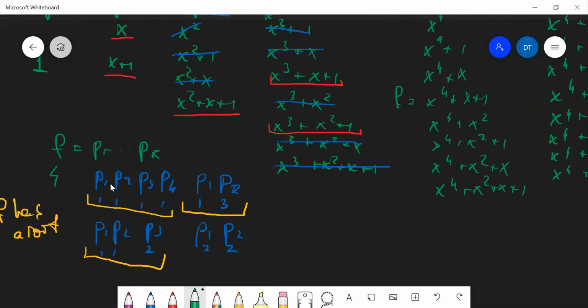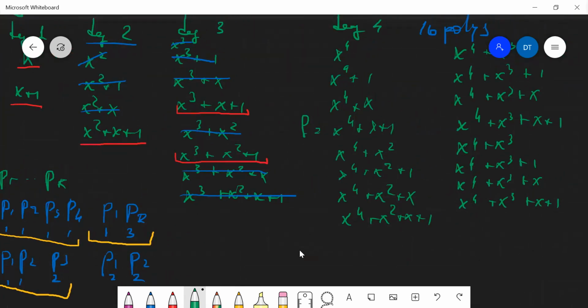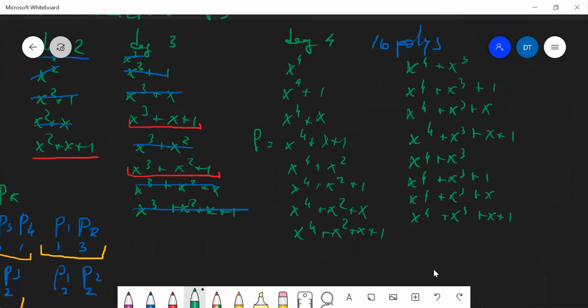So in all these cases, instead of checking these three cases, I can check that our polynomial has a root. Because if it has a root, it's divisible by at least one linear polynomial. So then when you factorize this polynomial into a product of irreducibles, you will get one of these three cases. So these three cases are exactly the same as the case f has a root. Okay, yeah, makes sense. Yeah. So when I want to exclude these cases, I just want to check if these polynomials have roots.